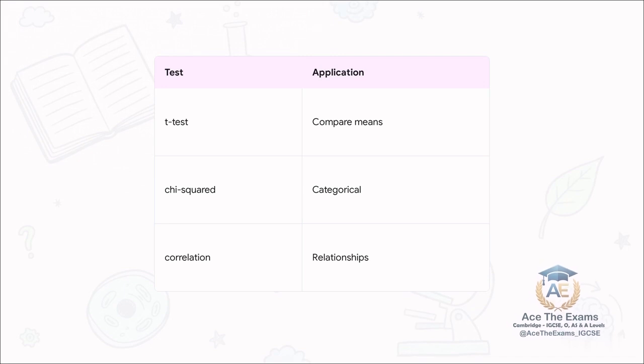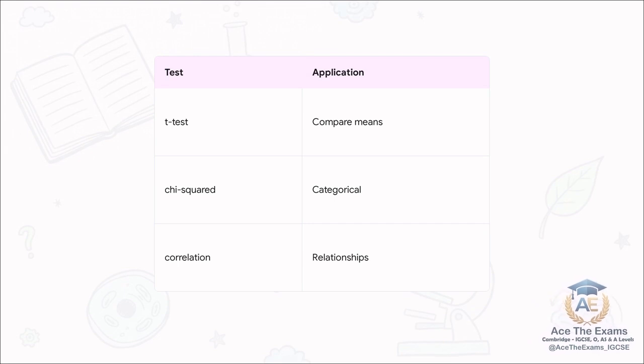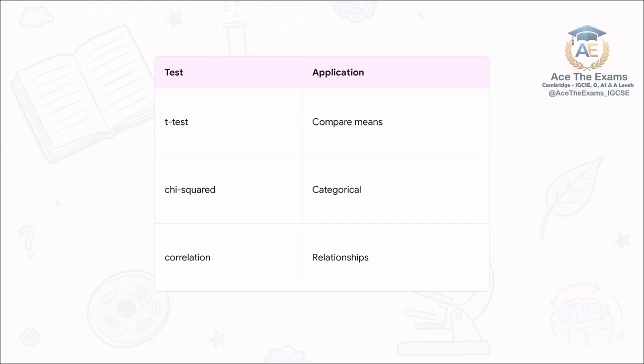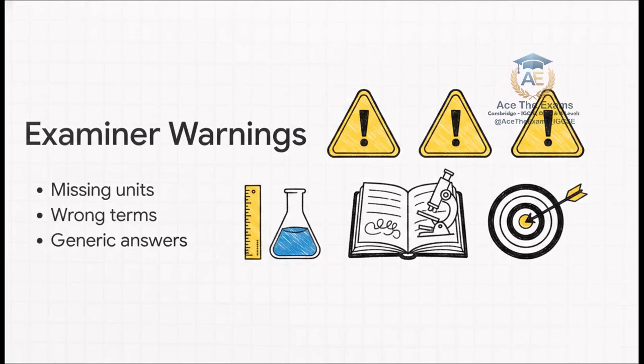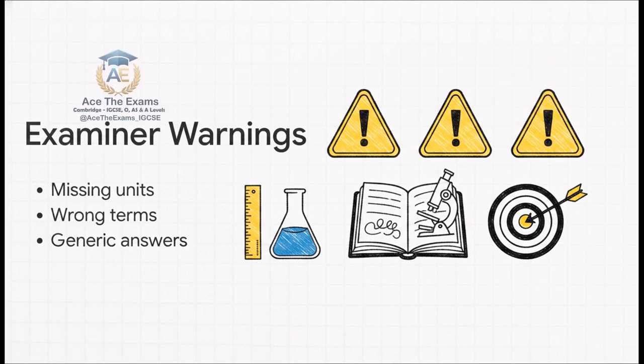When you're handling and evaluating information about membranes, you absolutely need the right statistical methodology. You're going to use a t-test for comparing means, chi-squared for categorical data, and correlation tests for relationships between variables. Knowing exactly which test applies to the evidence in front of you is a massive part of pulling off that method mark strategy. But, even with the right framework, students still manage to fall into some really common traps.